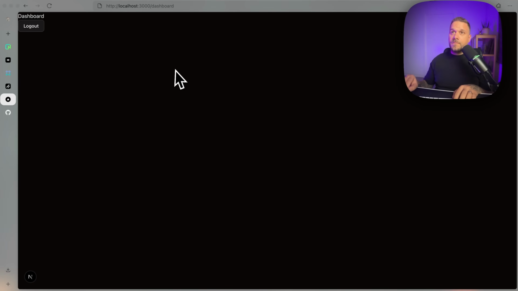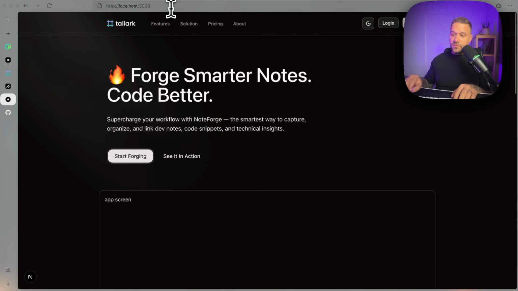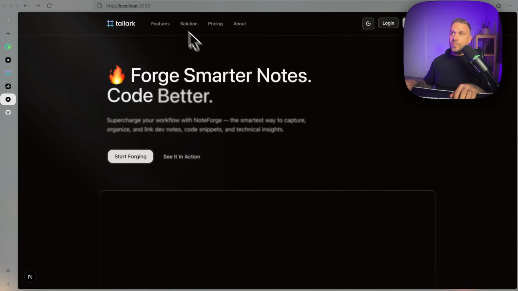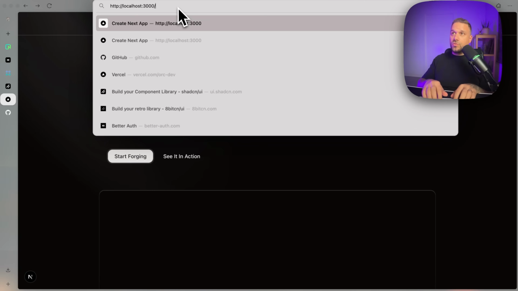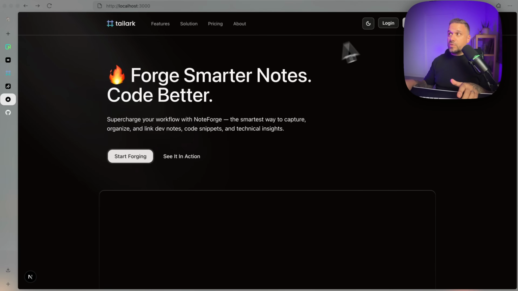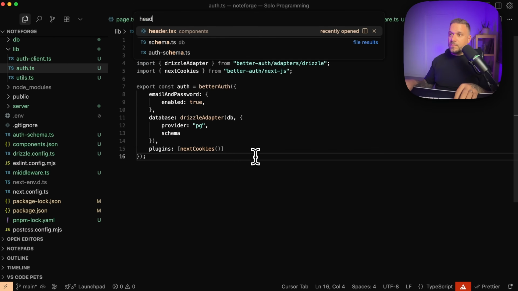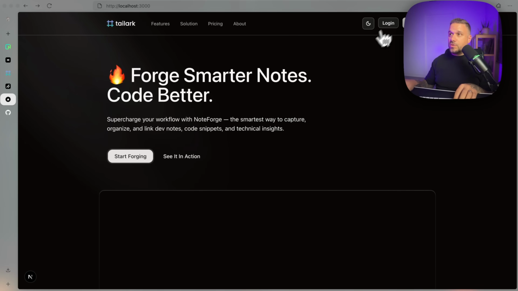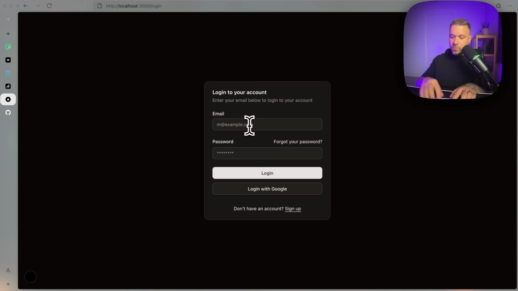If we click it, we should be logged out now. There it is, awesome. And if we go again to the dashboard, we should be, yeah, we are now redirected back to our landing page. So that one is working. Now we can put inside of our header for this login button that needs to go to /login, this one to /signup. So we can go here to login. Now log in with our user.